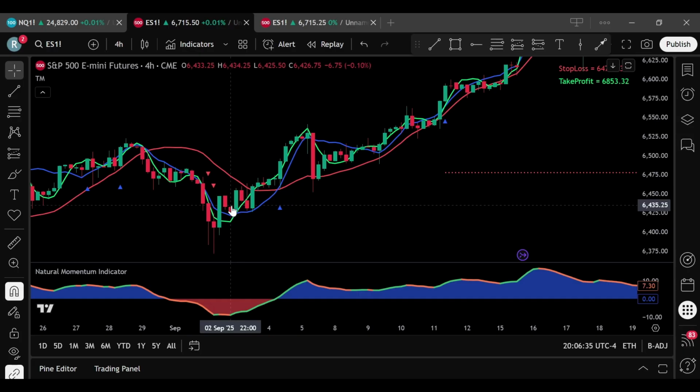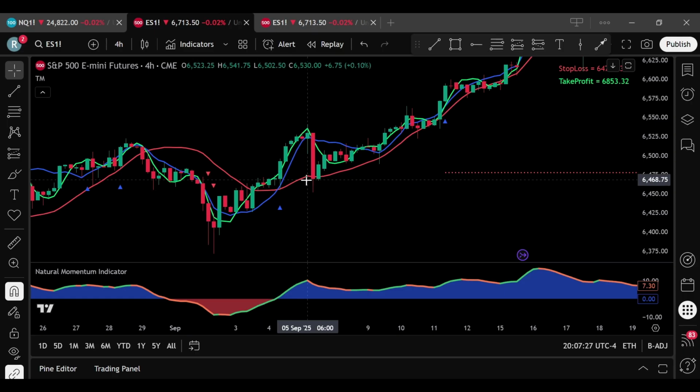But then a little bit of consolidation moves up. And then what do we see here? We see the green line with the natural momentum indicator. And then finally it's crossing above the zero line, obviously with the green line, telling us that price is picking up strong bullish momentum. And right after it crosses the zero line, what do we see here? The Trendmaster Pro has picked up that a bullish trend is now in the works.